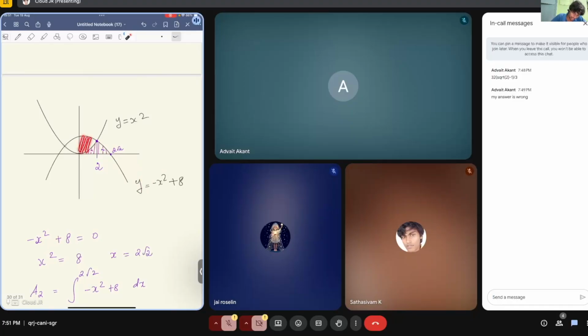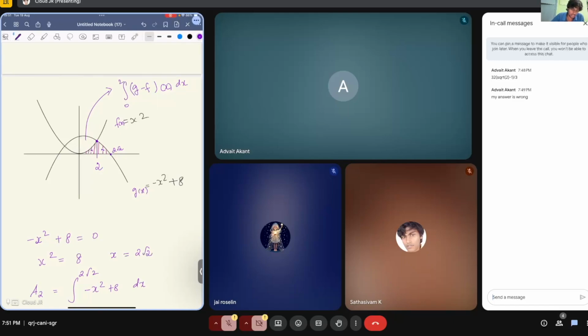If you want to find this area, let's call this one f and this one g. We call this f of x and this g of x, and I want to find this area. This is nothing but the integral of g minus f of x dx. And for the range, you have to find the intersection points. In this case, it's 0 to 2. Okay, so that's the idea.